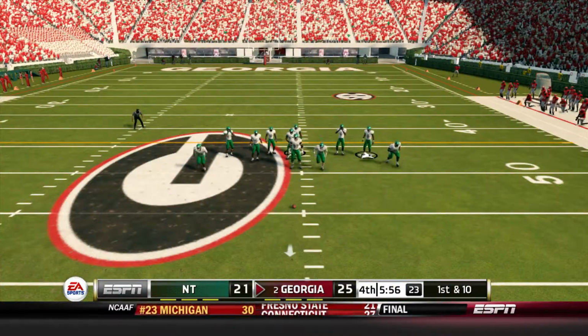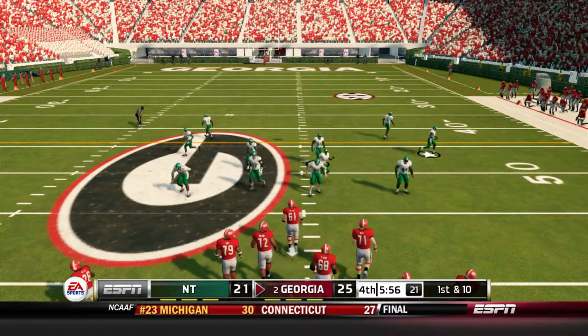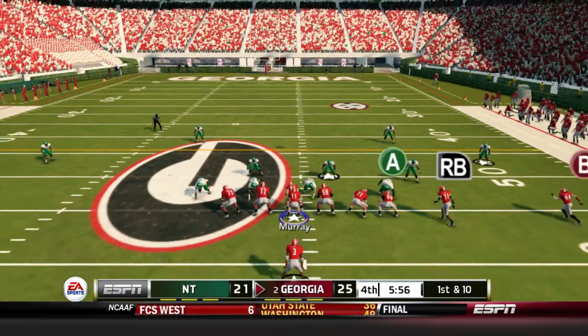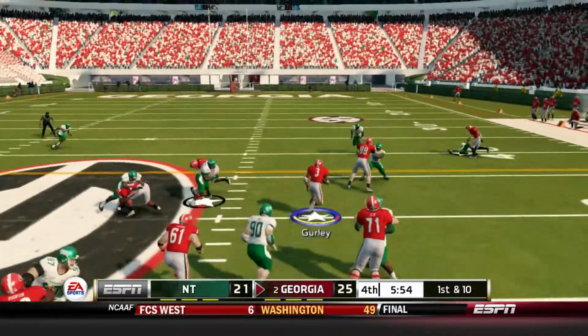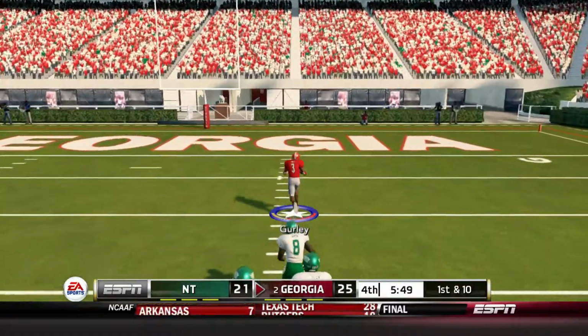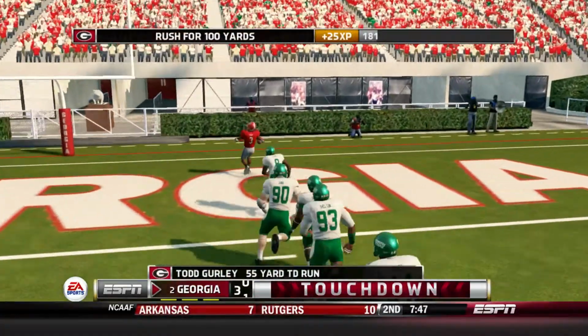Not much of a problem getting the ball in the end zone on their last drive as this quarterback just picked apart the defense. Well, it's one thing to have speed. It's another thing to have an idea of what you're doing and how to attack a defense. And right now, these wide receivers, clearly. He'll take all of them.